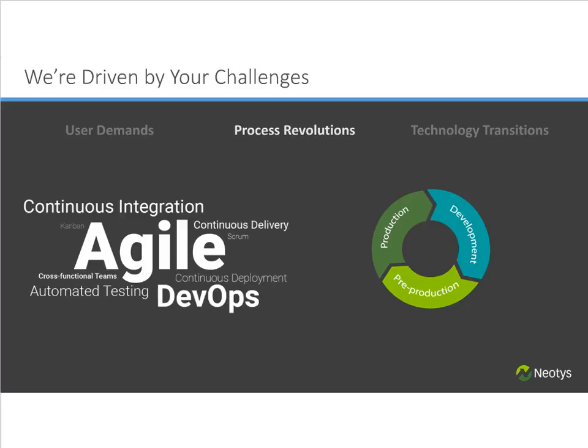The second aspect is the process. Over the last 10 years, people moved from waterfall to agile. Now companies are reconsidering continuous delivery, continuous deployment, and DevOps. For that, it's really important from our side to deliver the proper features that will help you bring our product into your automation framework and your DevOps pipeline. That's why we have brought a lot of APIs and SDKs in the last 3 years, so that you can customize our product and plug it into your automation process.